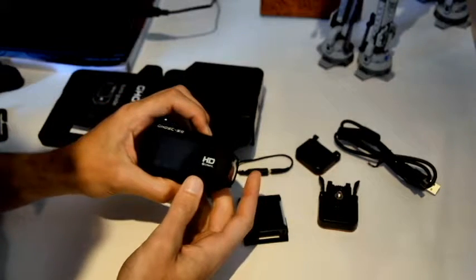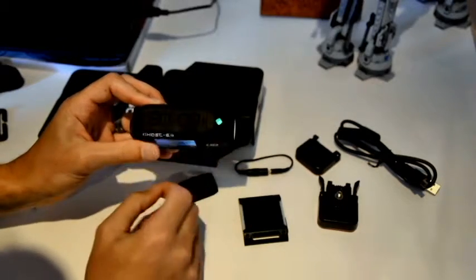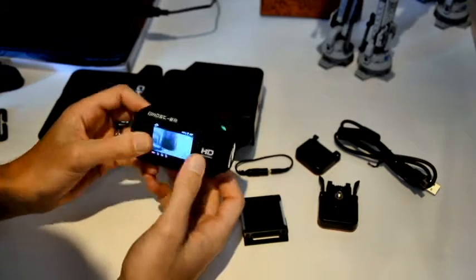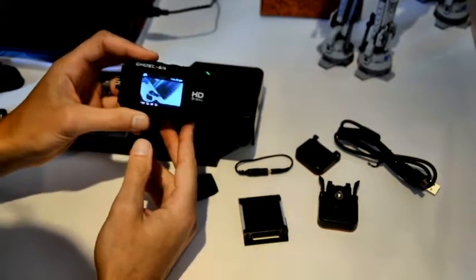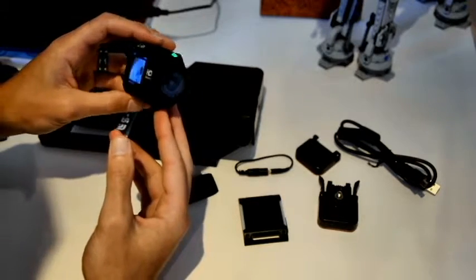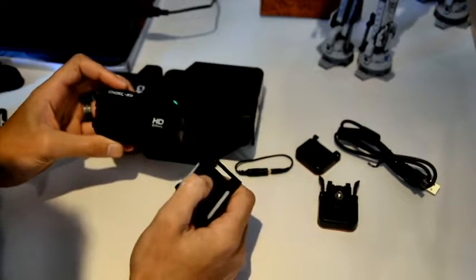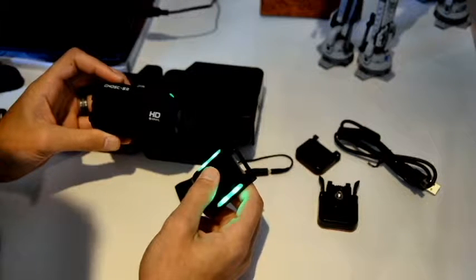So let's turn it on. Oh, we have power, nice. So you've got these four little rubber buttons up at the top, which feel quite nice, feel quite rugged. And there's your first view, straight away. So that's my door, that's the camera that I'm videoing, but which you can't see, obviously, because you can't see the LCD screen. And let's see if this little thing powers up. Cool. Is that on? There we go.